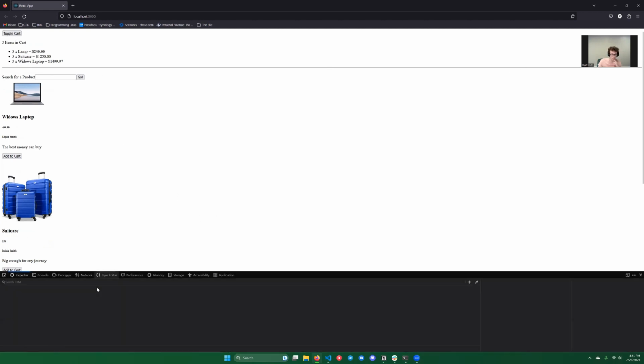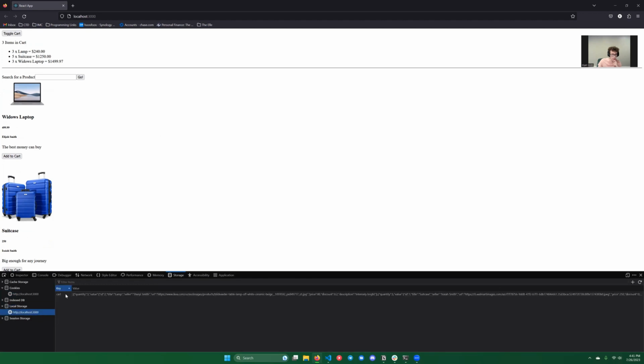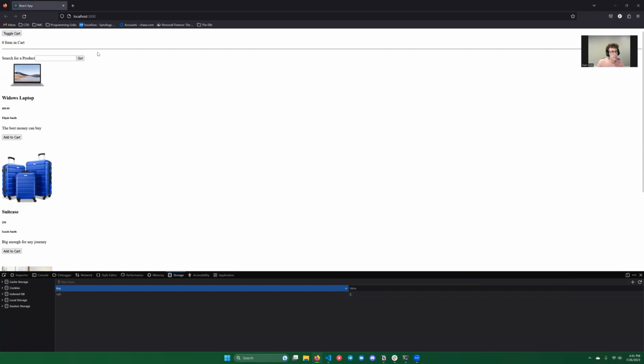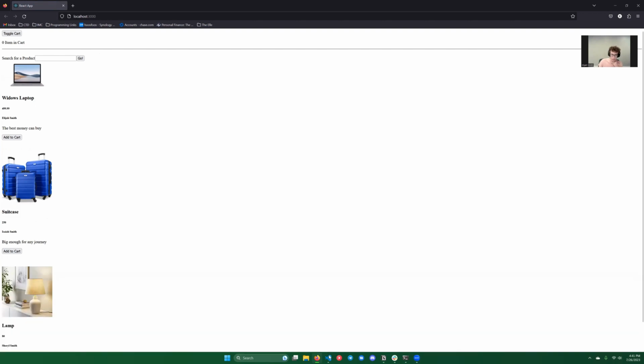If we go into our dev tools, we go into storage, and I'm going to go into local storage. We can see that there's a cart key down here where we expand it. It's an array of the different kinds of objects that we have and how many of them, and then what the actual object is. We have 3 different lamps. And we could go ahead and clear this out if we want to and reload our page, and our cart is empty. This is something that we would also want to have a clear or a delete button for. I don't think we'll get to that today, but if we do, great.